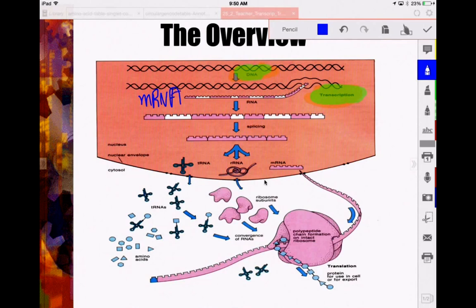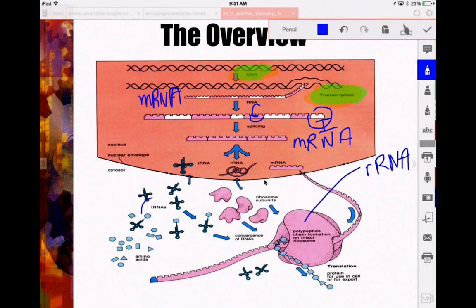It gets cleaned up. You'll notice that the introns get sliced out, but the exons remain. So you get your cleaned up mRNA strand, which then goes out to your ribosome, your rRNA. Look at all this RNA. Transfer RNA right here, our tRNAs, come in and stamp our amino acids, and here's our protein.